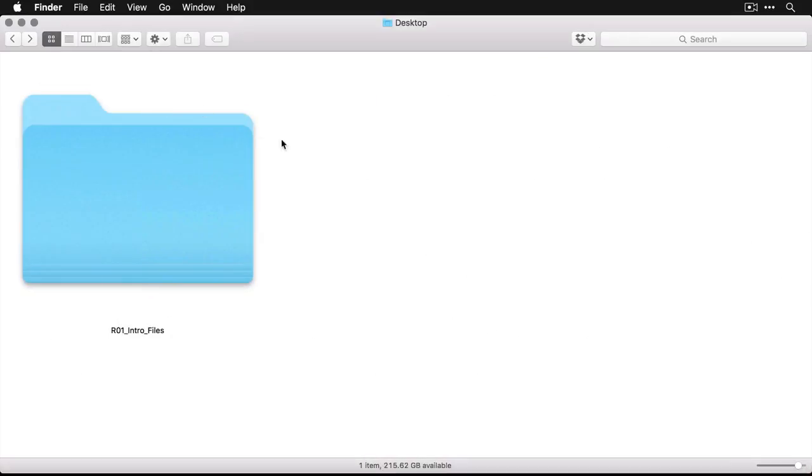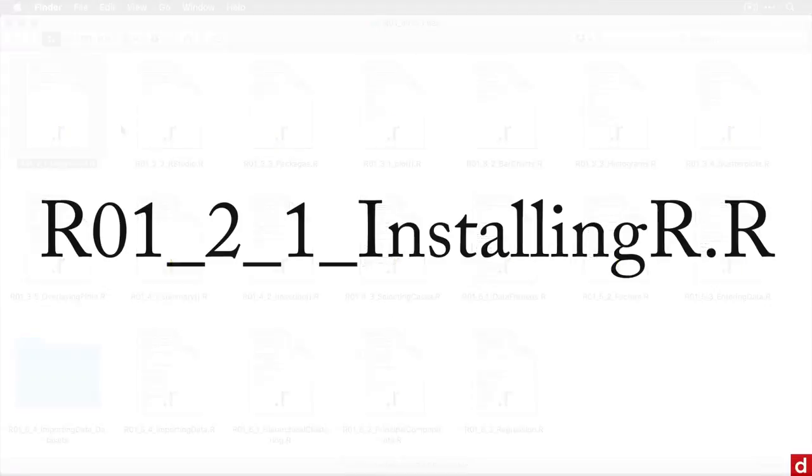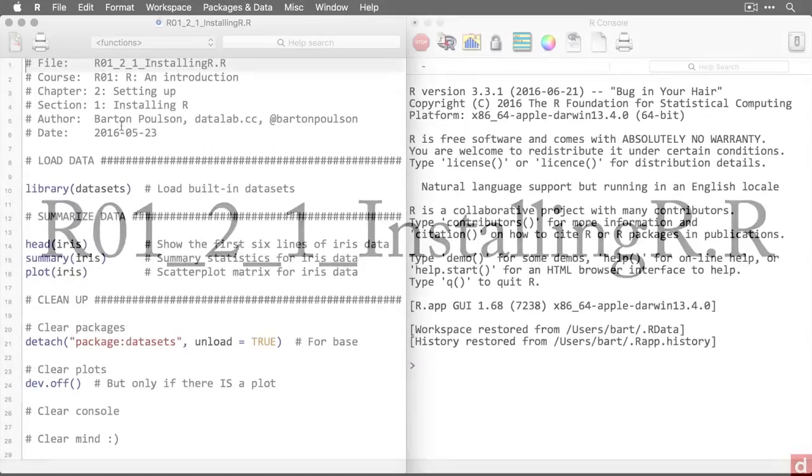When you open it, you're going to see something like this, a single folder that's on your desktop. And if you click on it, then it opens up a collection of scripts. The .r extension is for an R source or script file. I also have a folder with a few data files that we'll be using in one of these videos. If you simply double click on this first file, whose full name is this, that'll open up in R. And let me show you what that looks like.